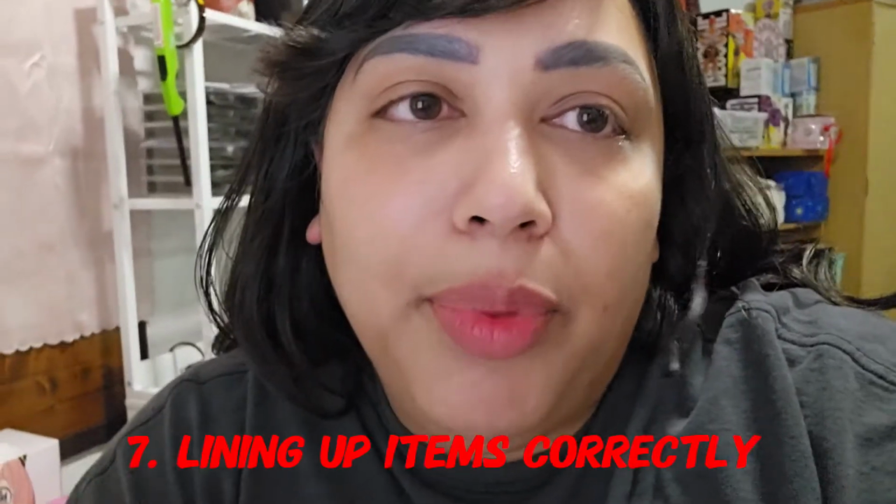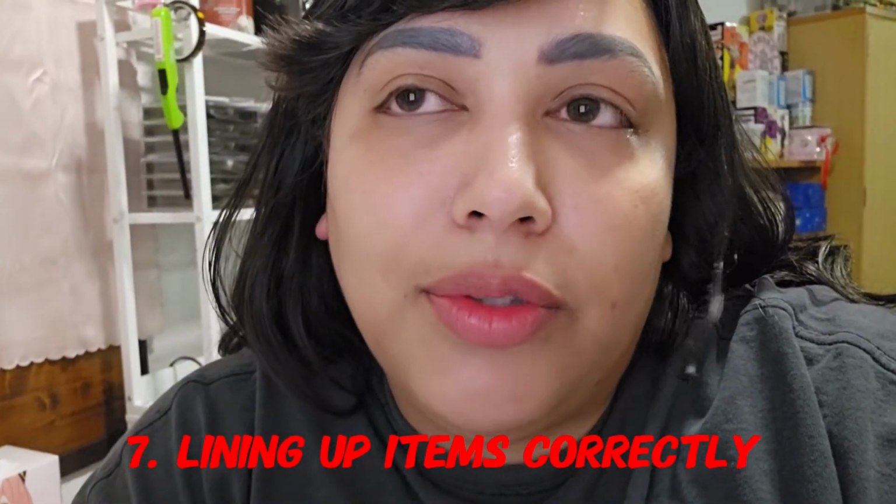Another con would be figuring out how to line up your items. Oh my God, that was the worst for me. And I still don't think I have it 100%, to tell you the truth. I wasted so many cups. Oh my God. When you print directly on a cup, it doesn't come off. I left the cup in my sink with that Goo Gone. I put it in a bucket and put a bunch of Goo Gone and put that thing in there.